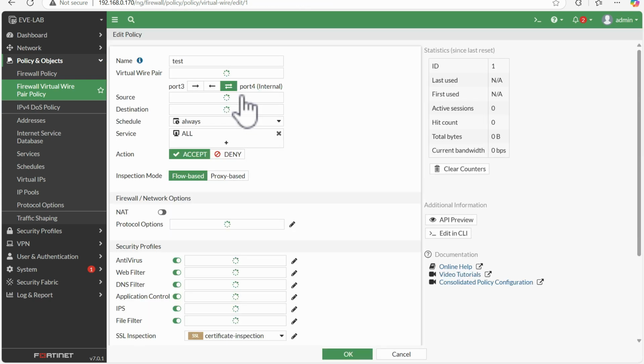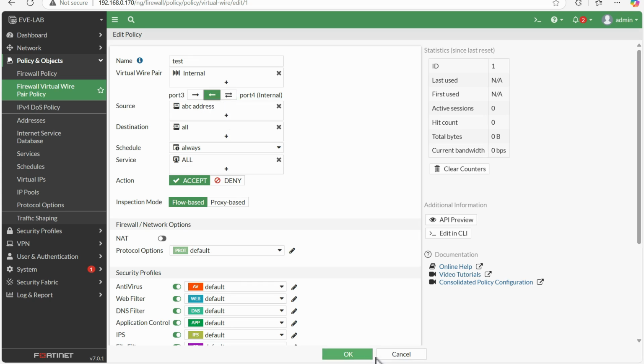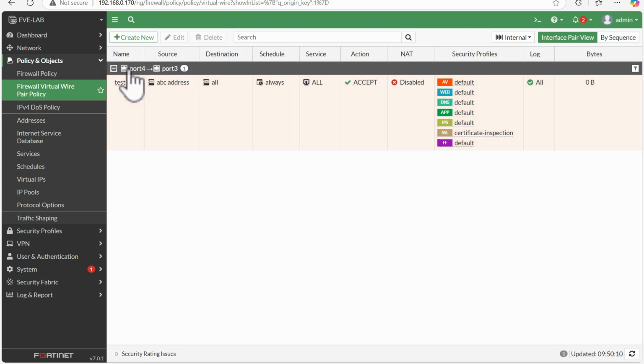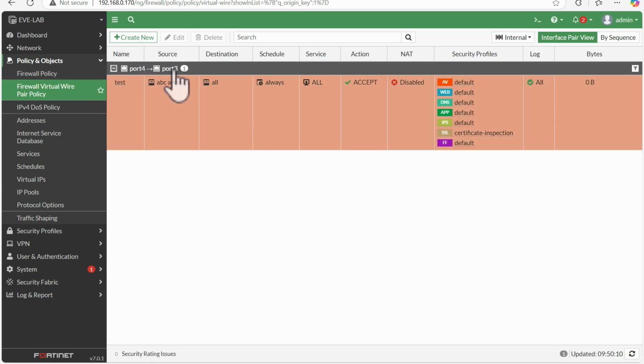If I select from port 4 to port 3, then the directionality will show from port 4 to port 3. So this is the process of creating a firewall virtual wire pair policy.